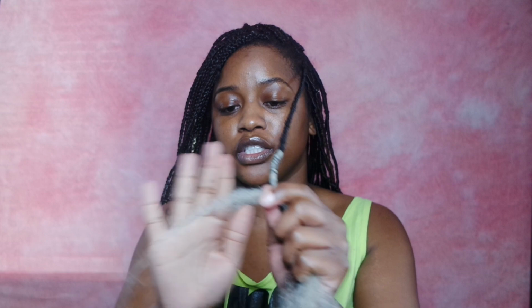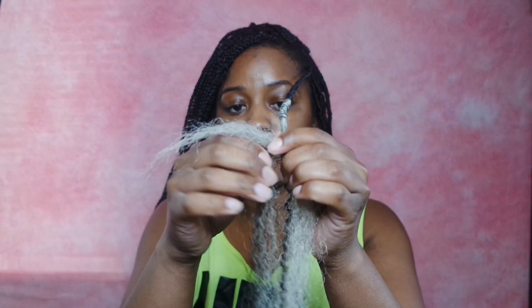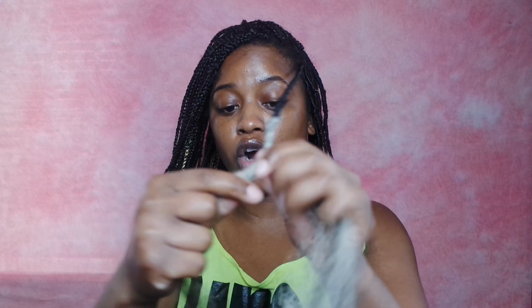And if this starts to get short again and you still want to keep going and make it longer, just borrow from that hair again. So you can keep borrowing from the loose hair until you get all the way to the bottom, or I'll show you guys how to end it. So I think I'm done borrowing, and whatever I have left of this to wrap, I'm just going to wrap that basically to the end and let that be the final length of the hair.